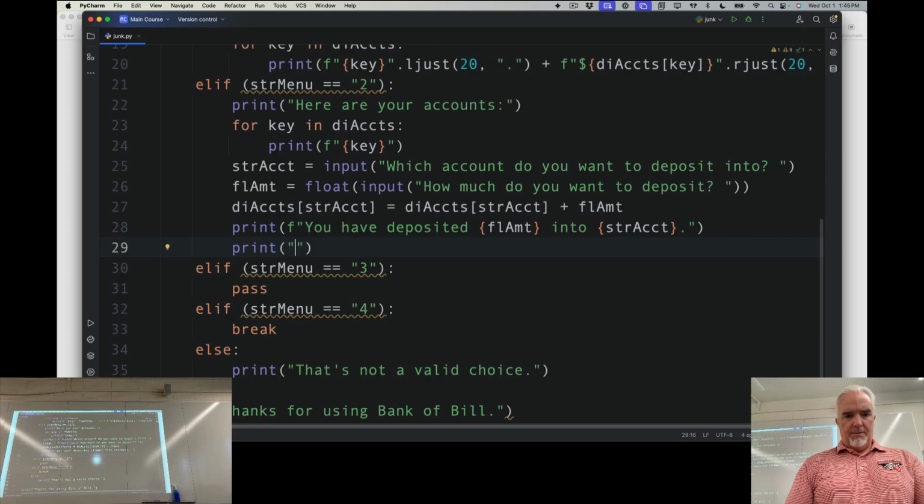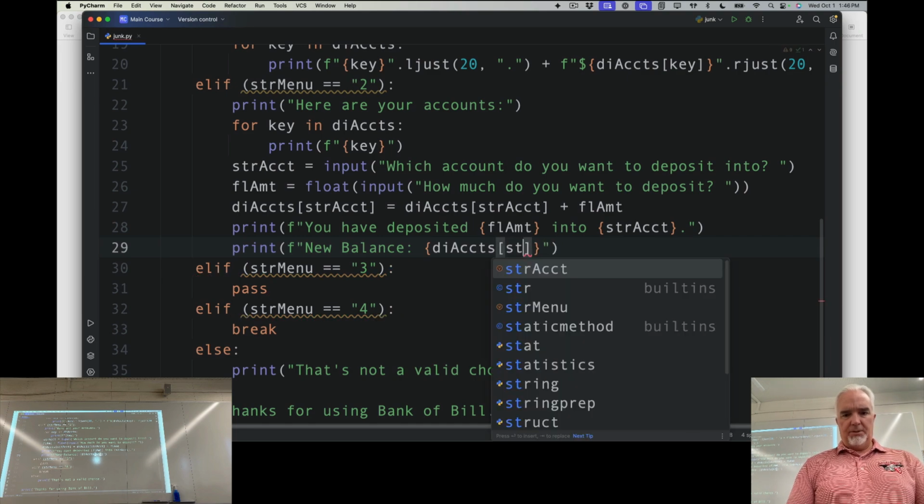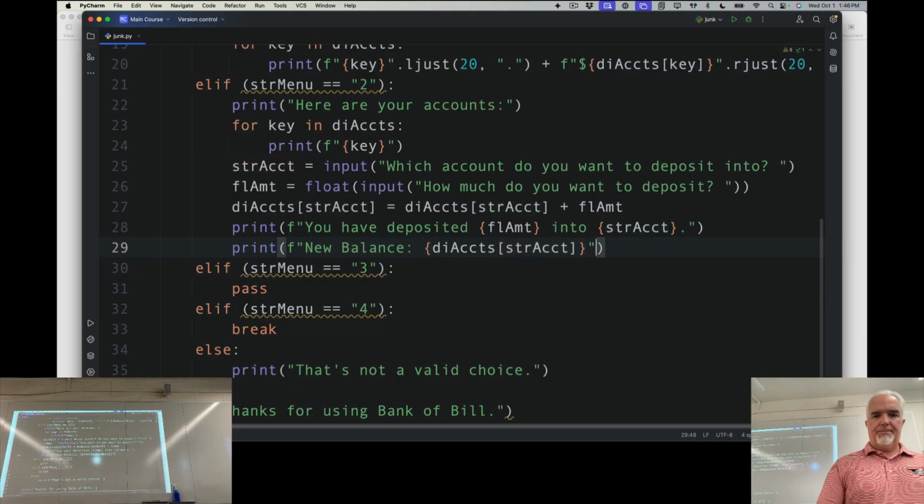Print, if I say new balance, and that is going to be d_accounts, str_account. There we go.